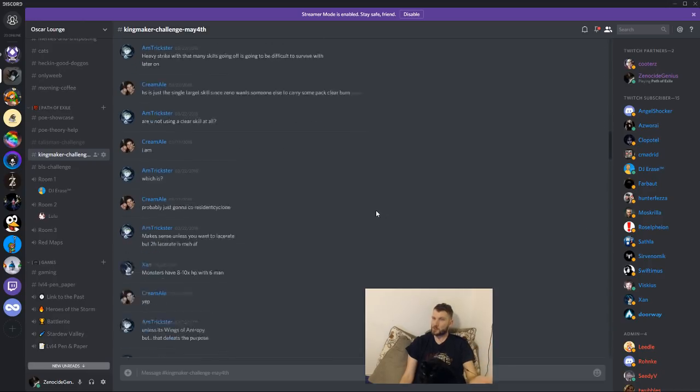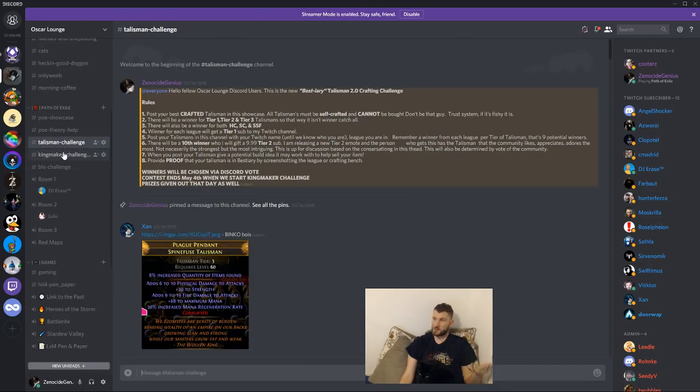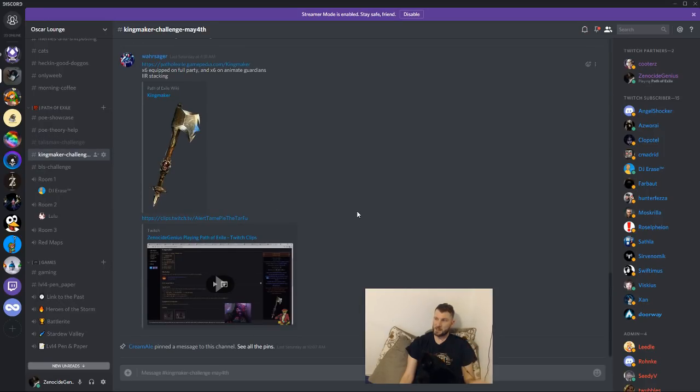This is called the Kingmaker Challenge. This will begin May 4th. So the Talisman Challenge ends May 4th, and the Kingmaker Challenge begins May 4th. And of course, during the league, I will be doing my BLS Challenge for all 19 Ascendancies. So the Kingmaker Challenge is 6 people wearing the Kingmaker with 6 Animate Guardians wearing the Kingmaker.